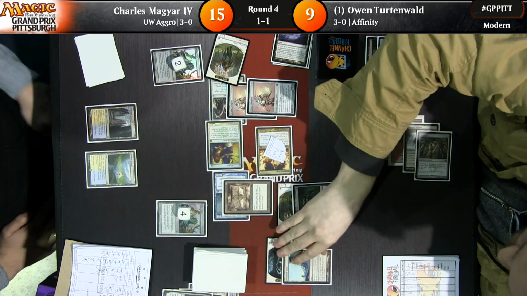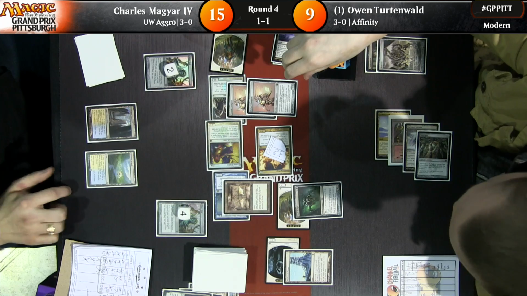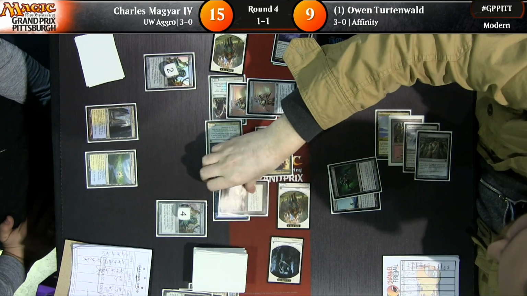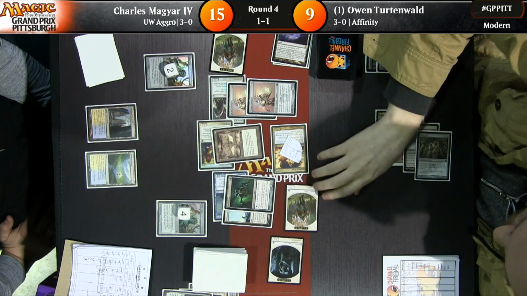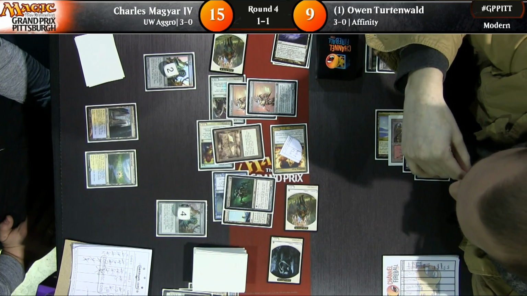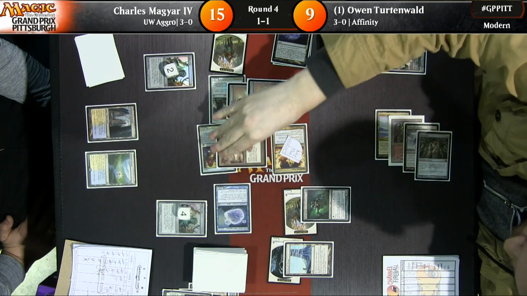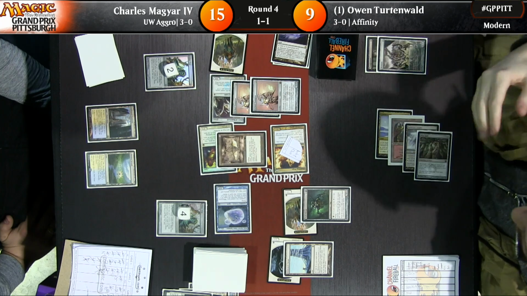Block, chump. This has him taking 5. But keeping his Etched Champions, right? No, this has him taking... Yeah, the Bears are getting in for 3 here. This has him taking 6, right? 2 each from the soldiers. Well, there's also a soldier up there. Yeah, 2 each. 2, 4, 6.